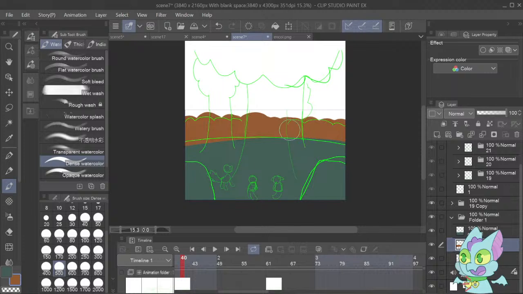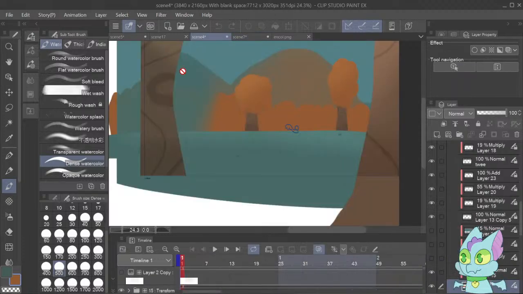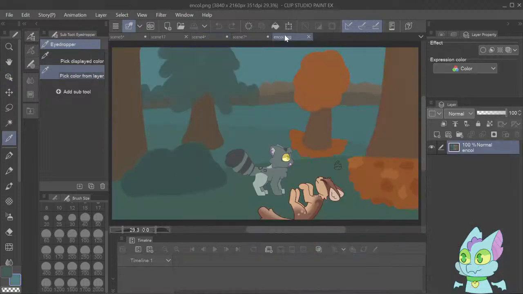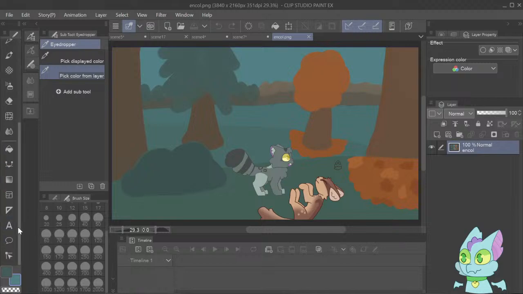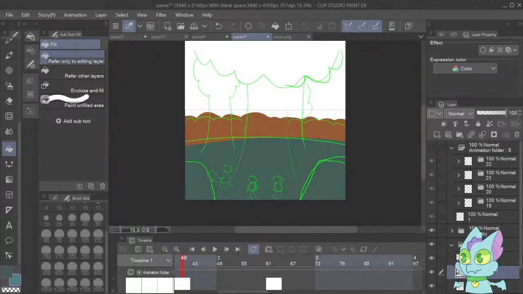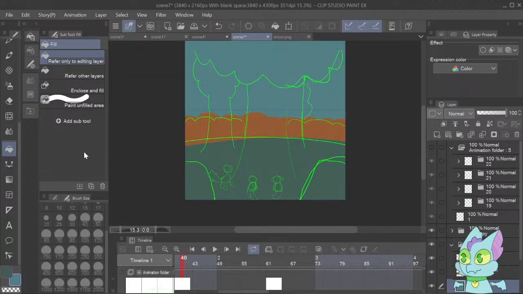Distant trees exist as one big blob. Oh, I need to add the sky. There's something about this that just seems off. There we go. Okay, so this is the background.